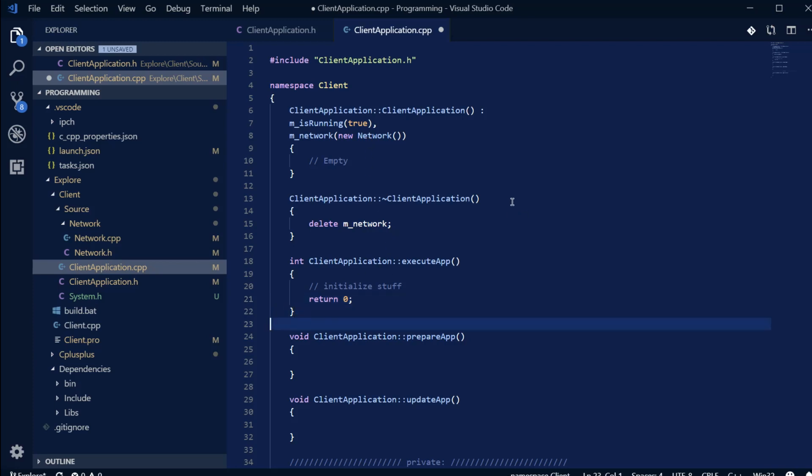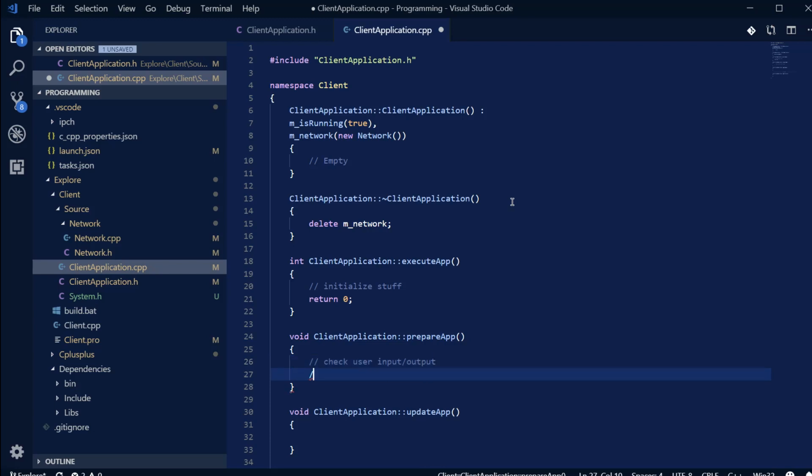That's excellent. Prepare. In here, we shall check user input and output. What else do we need to do? Might help if we send data to server. That could help. What else have we got in here?